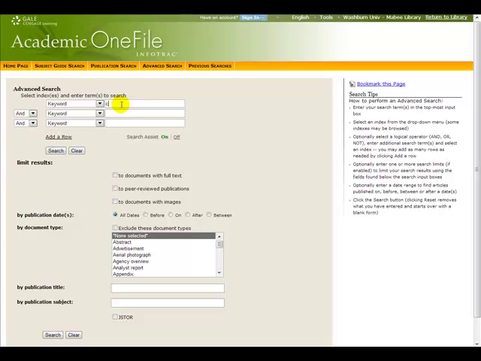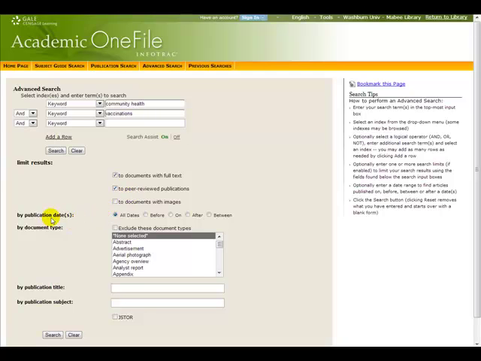So let's do a search for community health. And let's also type in vaccinations. Now before we even get started, we can start to limit our search a little bit. We can do it with documents with full text. Comes in handy if you're in a time crunch. I always click on this button, unless I know that I have a longer period of time to do my research. I always click on peer-reviewed publications. I definitely want to read articles that have been reviewed by experts in the field, and that's what peer-reviewed means.